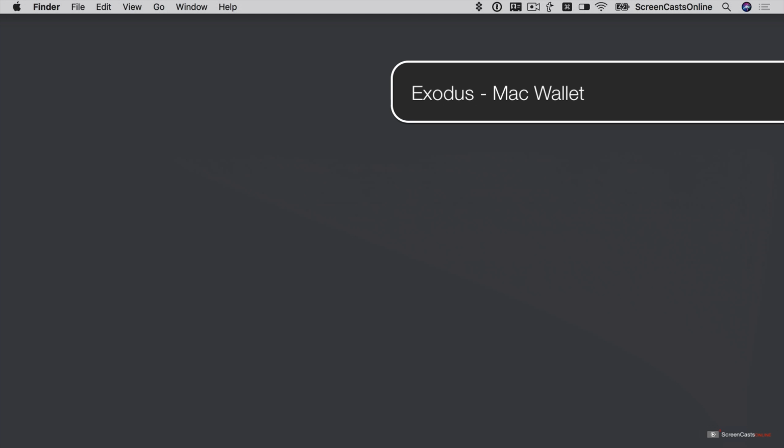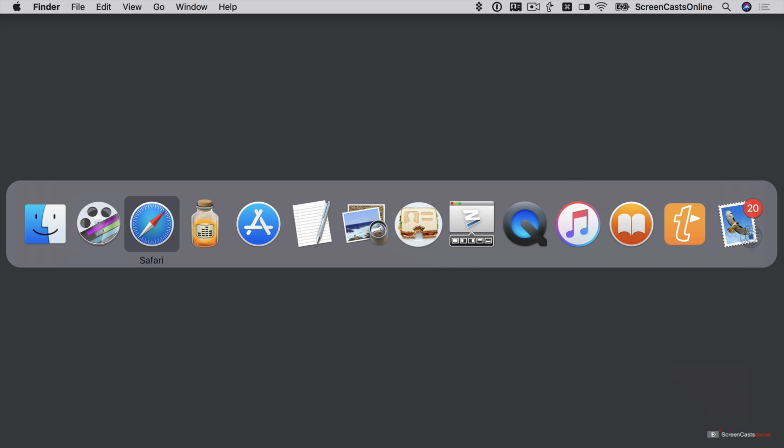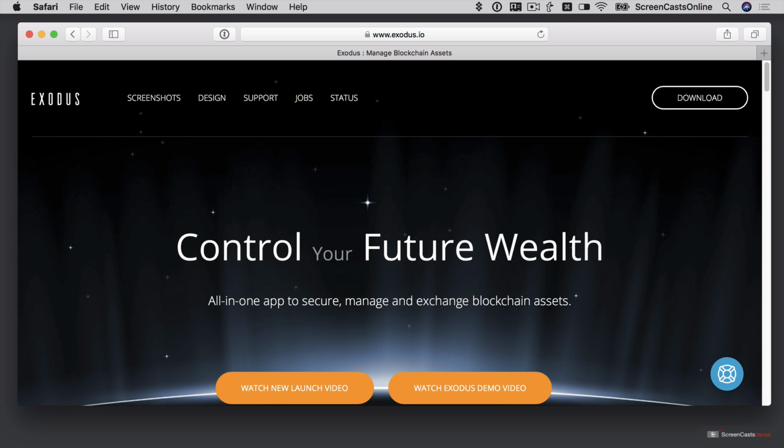So what I'm going to do now is just show you one typical example of a wallet. This one is called Exodus, and it's available for the Mac. As I say, we'll have a look at iOS wallets later, but I'm going to start by downloading and installing Exodus on this Mac, and then I'll explain exactly what a wallet is. So I'm going to go ahead, download and install Exodus from the disk image file, and then once we have it downloaded and installed, I'll run it for the first time.